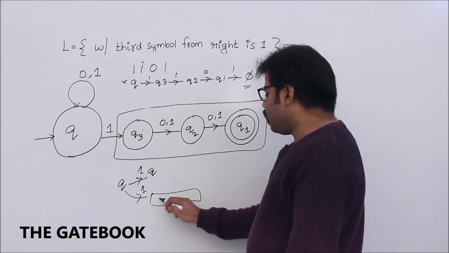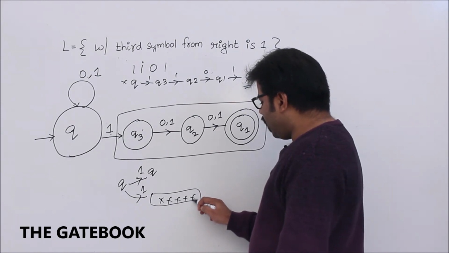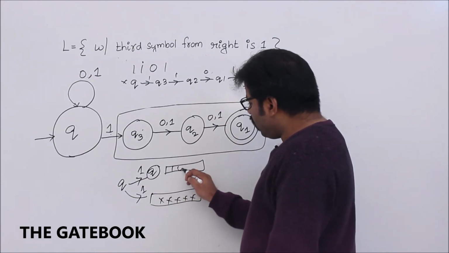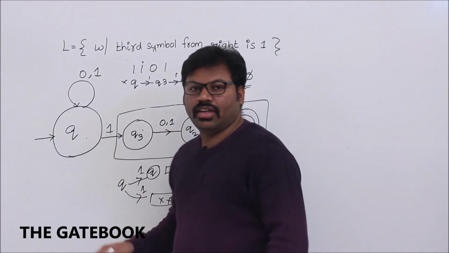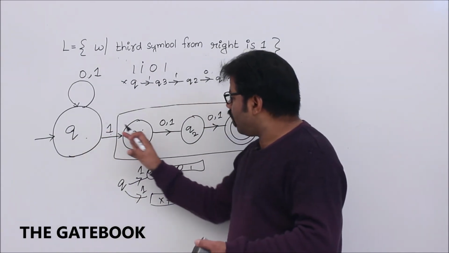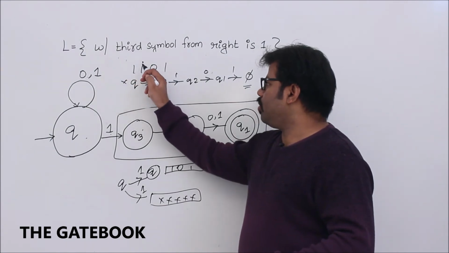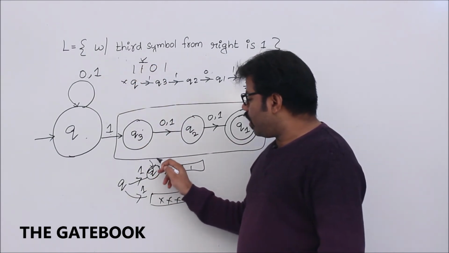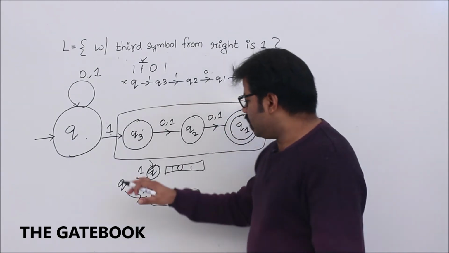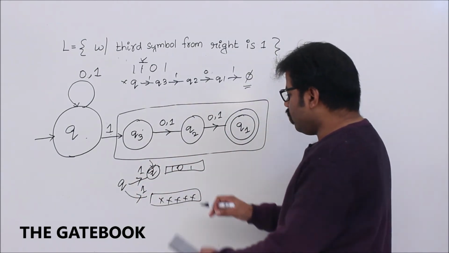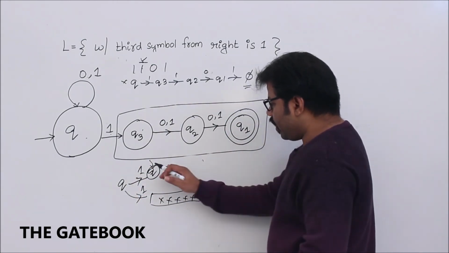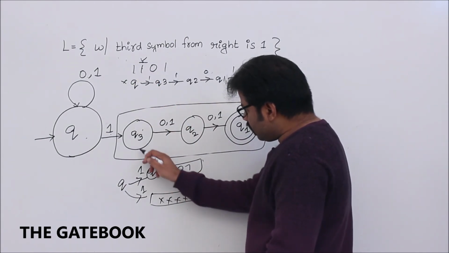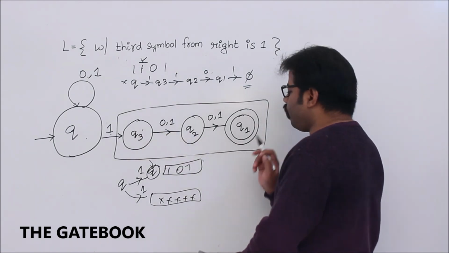Now you know that eventually it will be dead, we have already seen. Now when you are at Q, again you are reading 101, you know the logic. Whenever you are here, again you will call your assistant on 1. That means next time you can call your assistant again only when you are at Q state. That's why this method will work. So what I am saying is, when you are at Q and you read this 101, then you will definitely call your assistant, then he will eventually go to the final state.